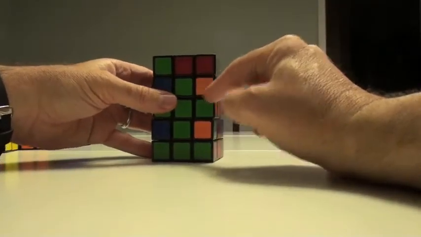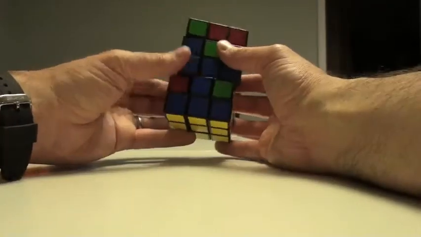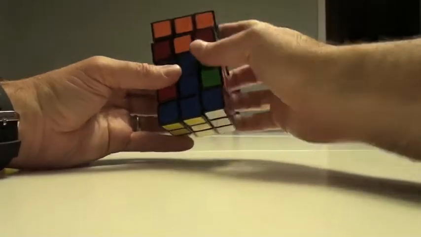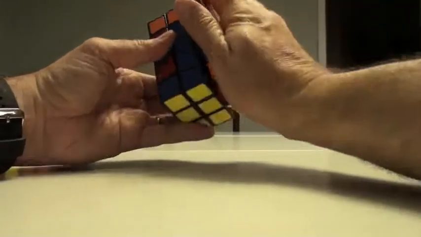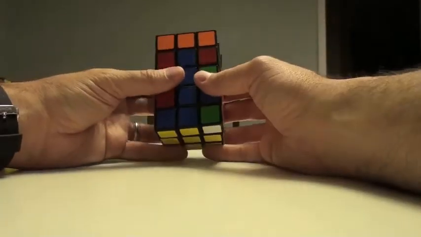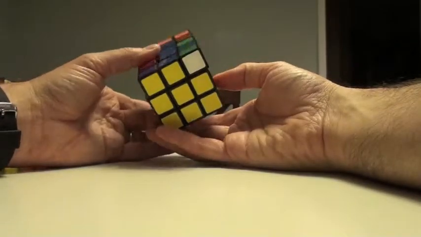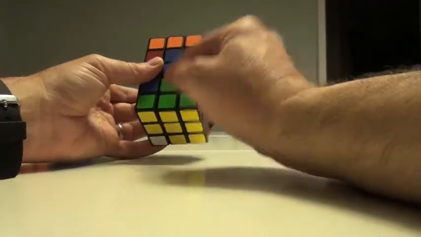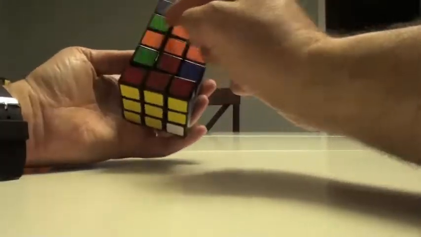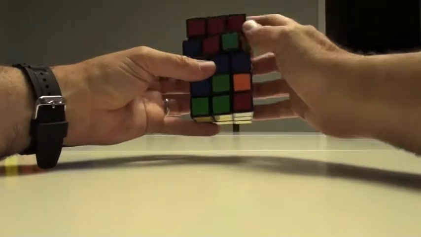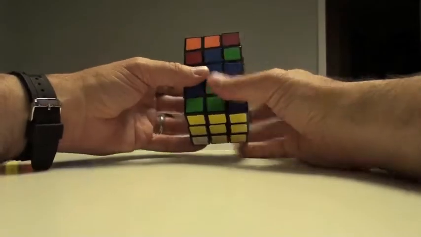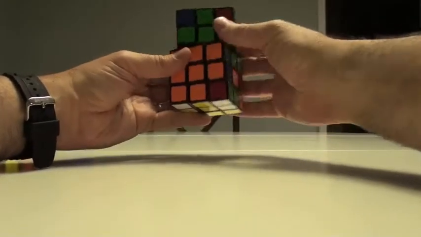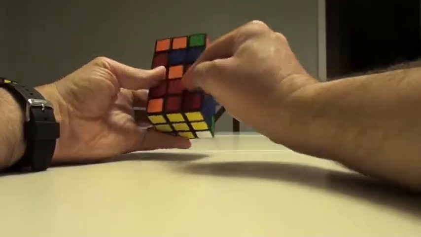I'm just going to borrow the edges from the top here. How about a blue and orange? Come on. Got to give me something. Here we go. Blue and orange. So without moving this middle, same algorithm. There it is here. Created parity here. So I'm going to bear that in mind. I'll just move this. I don't really care what's going to happen here. I can fix that. Green and red. Here's a green and red. And it's the right one. 2R, U, 2R, U, and 2R. Did two things. Fixed our parity. Put this in. Orange and green. 2R, U, 2R, U, and 2R. Yep. Red and blue.